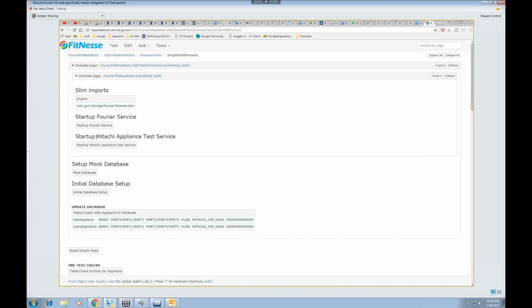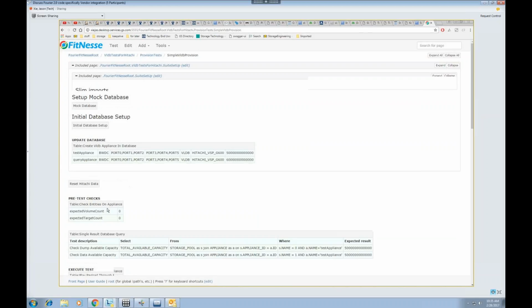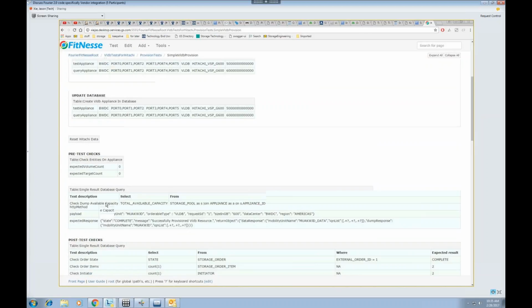It's another REST server that we've written, and it implements all of the same endpoints that the actual Hitachi REST server implements, but obviously without the actual appliance-level implementation.